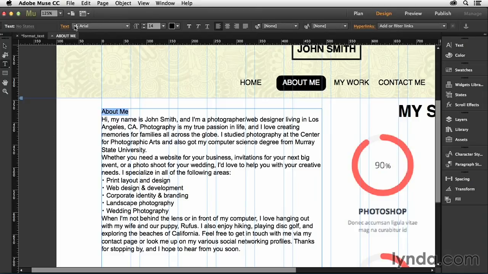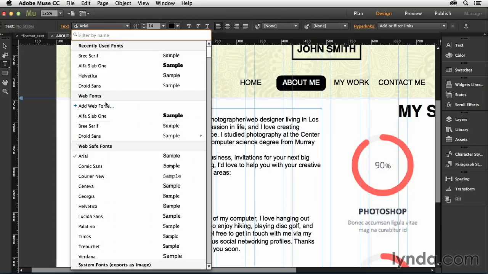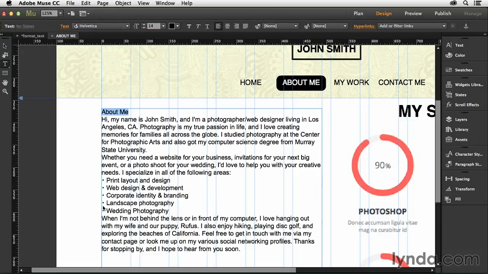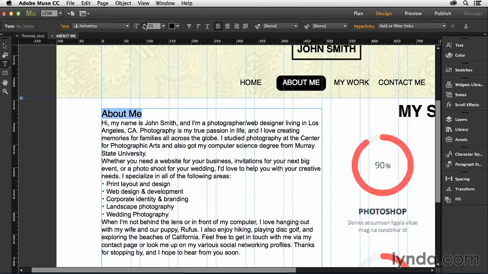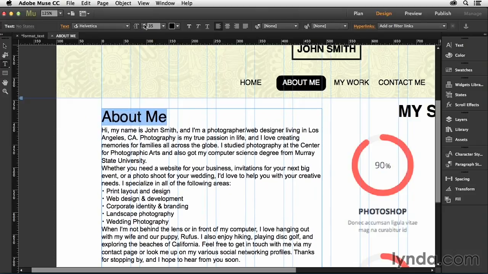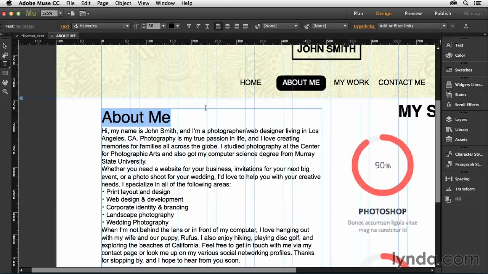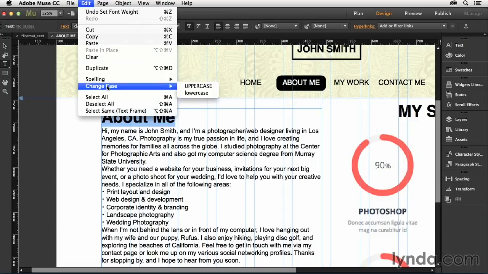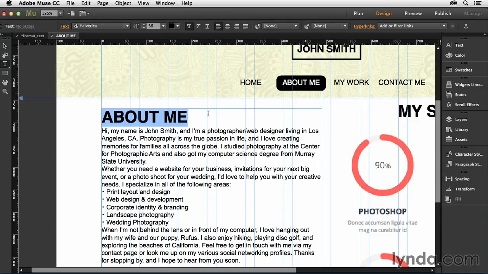And then from the options bar, you will have several different options available to you to change that text. So for instance, here I can open up the font dropdown and I can change the font of this. And so in this case, I want to change this to Helvetica. And then I'm going to bump up the size quite a bit. Something like 36 should be good. I also want to make sure that this is bold. And then I'm going to go up to the Edit menu and I'm going to choose Change Case and select Uppercase. And that's how you can automatically convert that over to uppercase.